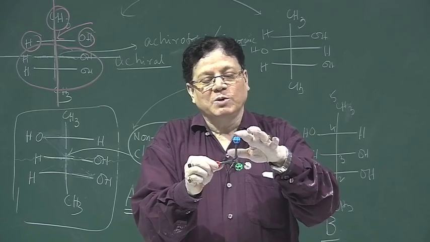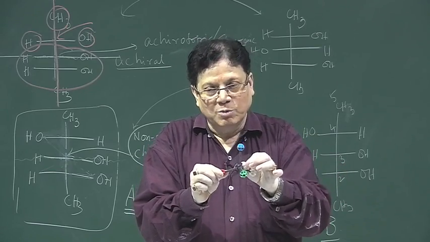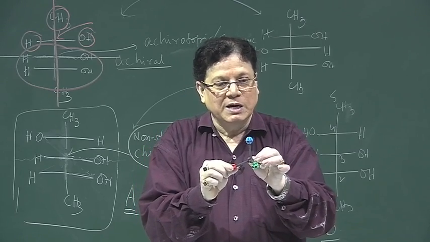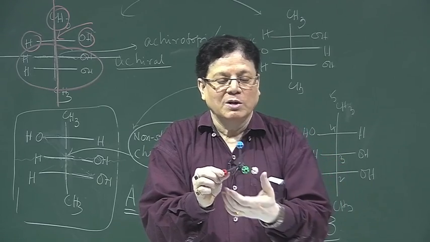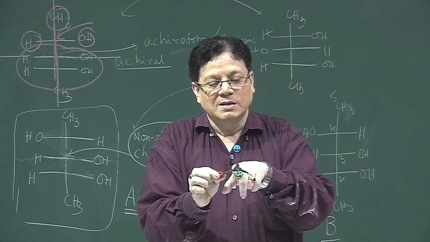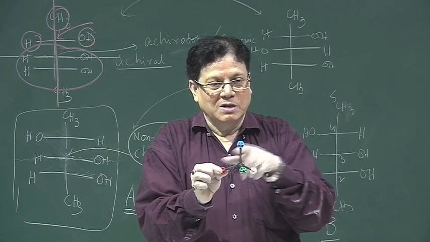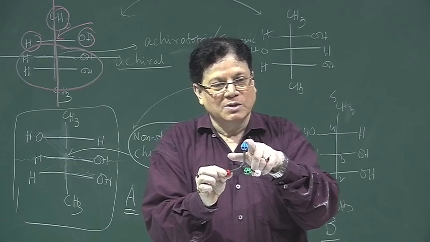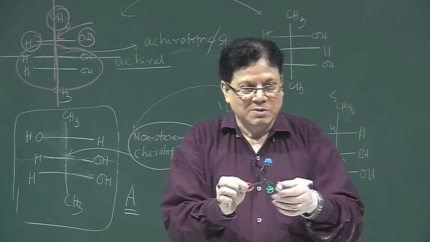But what is the difference between these atoms versus the carbon atom, which is holding these 4 ligands? This carbon atom, in addition to being chirotopic, is also stereogenic, because if you interchange the position of the green and the blue or the white and the red, you get another stereoisomer. So, this is chirotopic as well as stereogenic, but all other atoms are only chirotopic, not stereogenic. I hope this concept will be clearer as we handle more systems. Thank you very much.